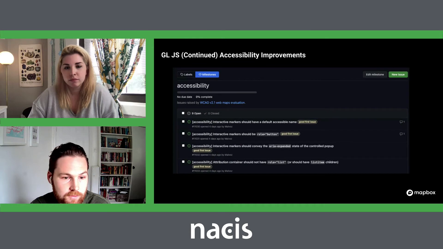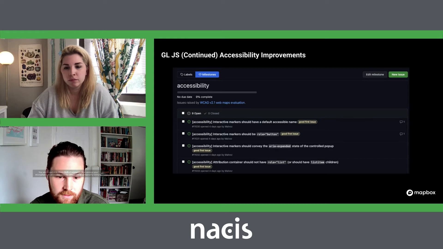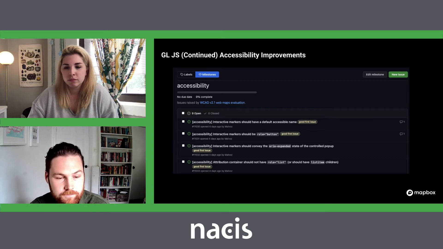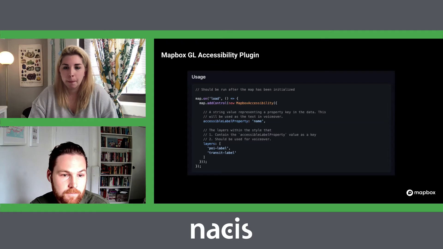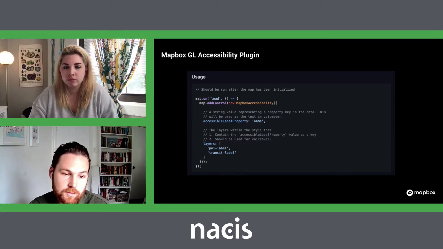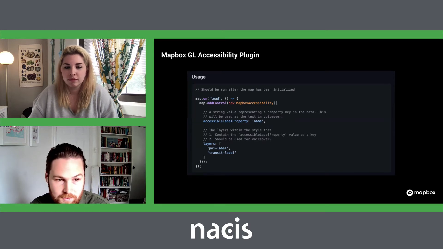As GL.js continues to improve, they've recently added a new milestone to make it even more accessible. Generally it was pretty highly ranked in terms of accessibility, but overall improvements include making sure the right labels are there for screen readers related to buttons, and making sure the attribution container is properly labeled. There is also a really cool plugin created by our colleague Tristan. When you use GL.js, you're able to call this plugin, choose a property and a number of layers in your Mapbox style, and then actually tab through the POIs and get these properties read out to you in a screen reader.